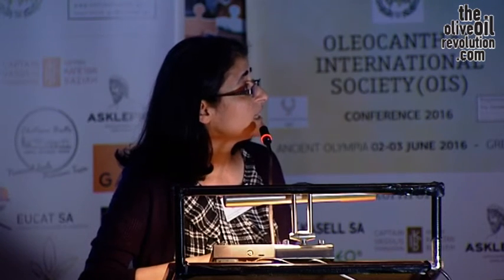This is a section from the brain where the hippocampus is shown. The green color represents the beta-amyloid deposits — this is for control food, this is for three-month-treated animals with EVOO, and this is for six months. Compared to the control, there is a reduction in the beta-amyloid levels in the brains, indicative that EVOO reduced the levels of deposited and available beta-amyloid in the brain of these animals.